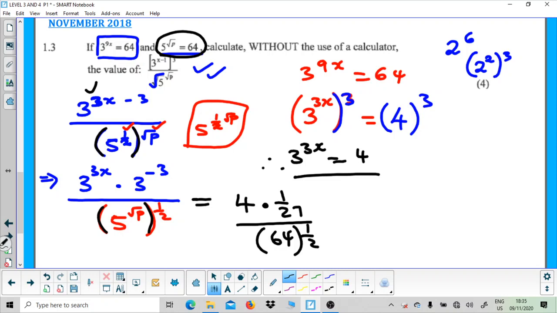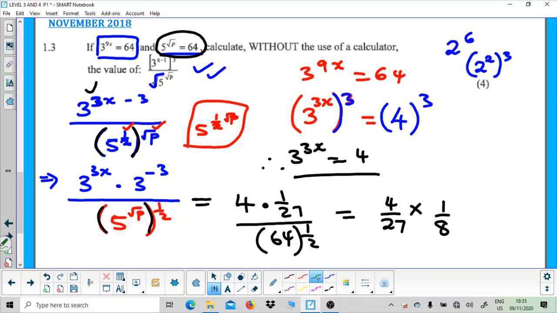It's more like the square root of 64, really. We don't struggle with stuff like that. They say without using a calculator, okay, well, I was about to say put that one in the calculator. So the numerator is 4 over 27. And now we are going to divide. The square root of 64 is well known to be 8. I believe they won't think that we are cheating when we multiply by 1 over 8.